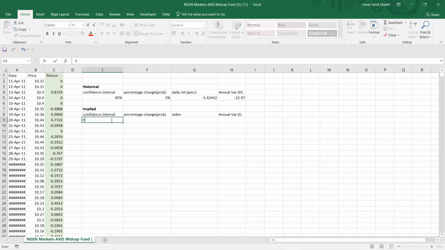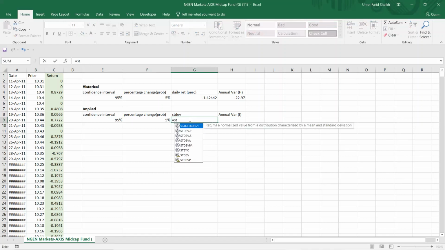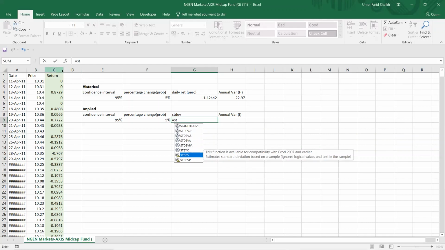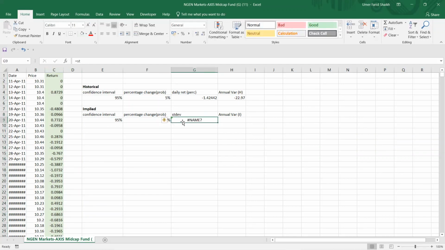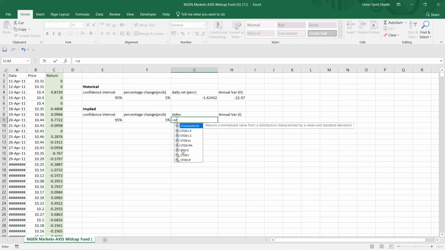All we have to do is take 95% as the confidence interval given here. Similar thing as before. And here you can see the percentage change. The percentage change will be similar to the above. So all we have to do is 100% minus the confidence interval we have taken here, which is 5% altogether. And then we are going to take into account standard deviation. For standard deviation, we are going to take the standard deviation of this data set of the daily return. Let me just, give me a moment. Standard deviation of this particular data set here.